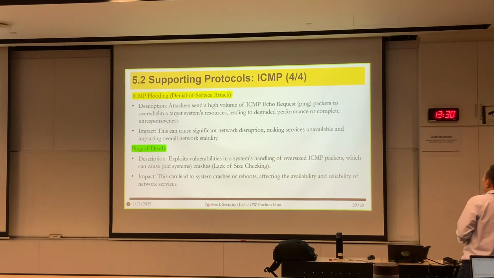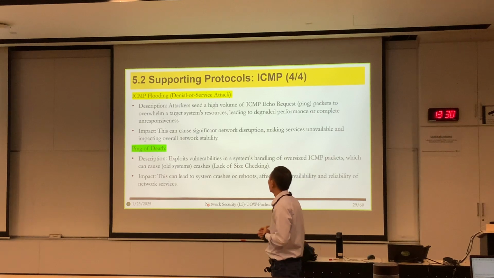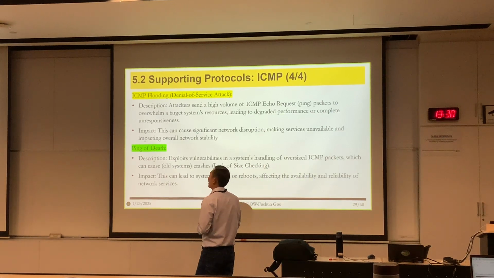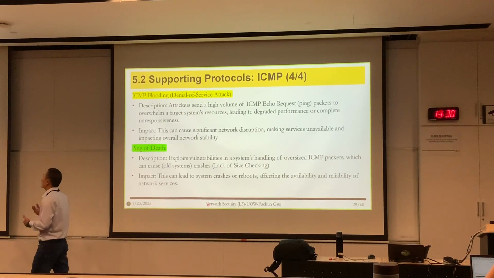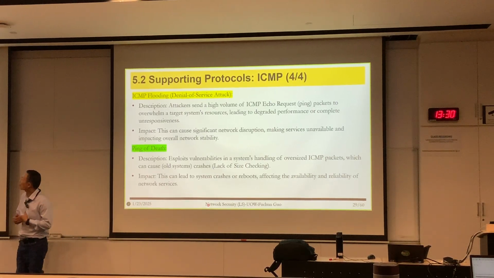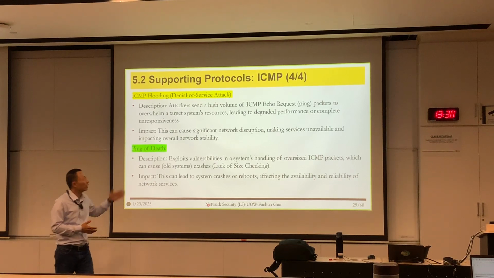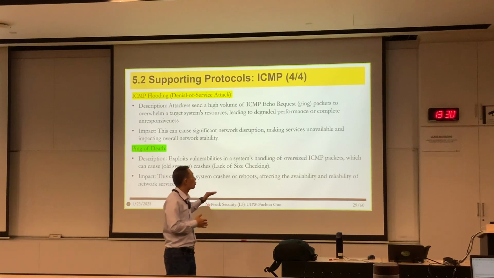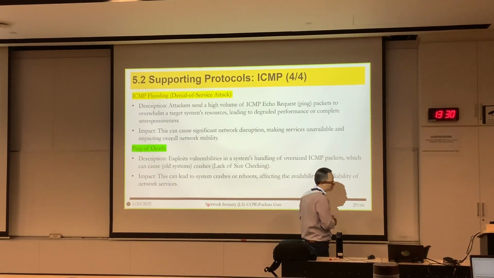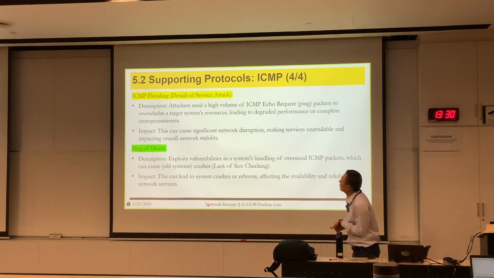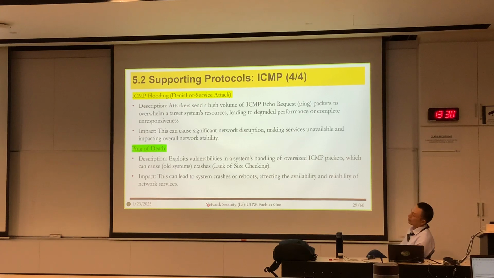And then the UW web server will receive 1 million of these echo requests per second. The server needs to reply with an ICMP echo reply message to 1 million devices per second. That's why it consumes the server's resources and makes the service unavailable. That's why it's called flooding and denial of service.